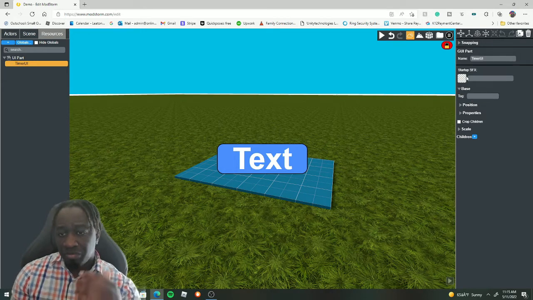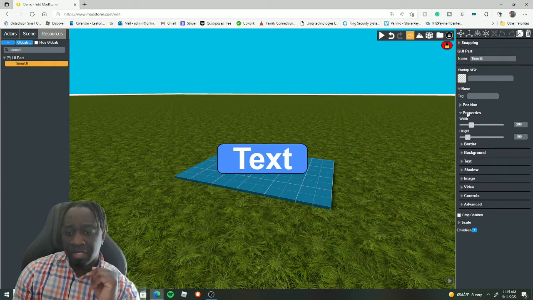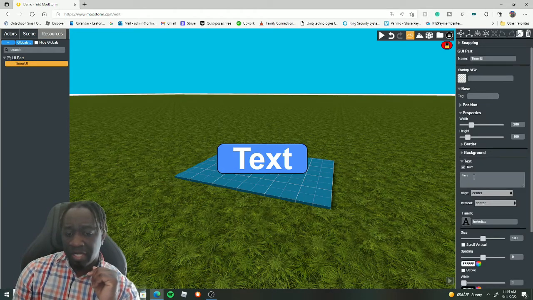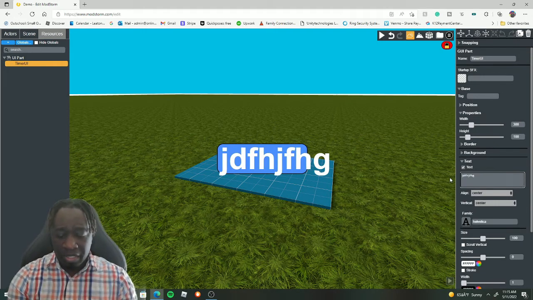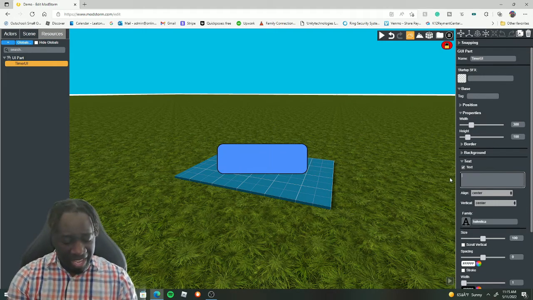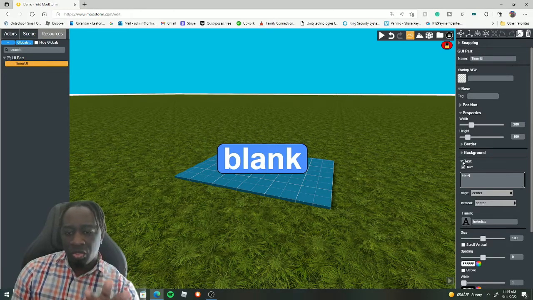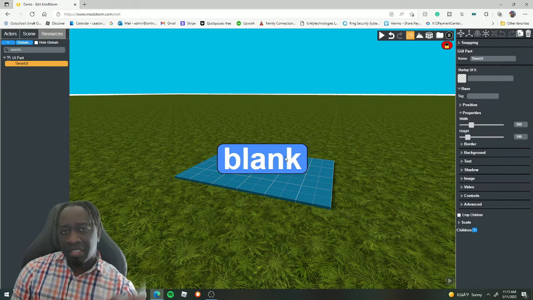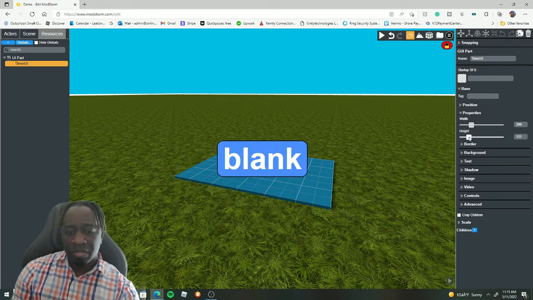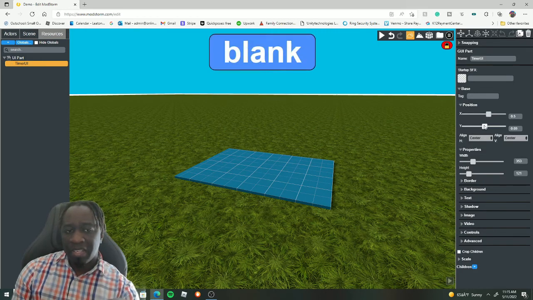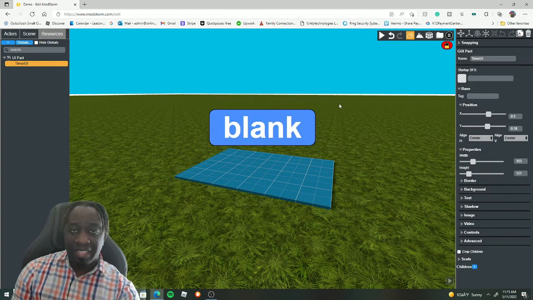The timer UI, I'm going to go into the settings, and you can see it has a text. I can change the text to whatever I want, but I'm just going to leave it as blank. Just like that. Now there's not really much I need to do with this timer UI. I can customize it, make it look pretty however I want. I don't even have to move it or resize it or put it anywhere on the screen that I want to put it. All of that will be done inside the arrangement. So let's go ahead and make that.